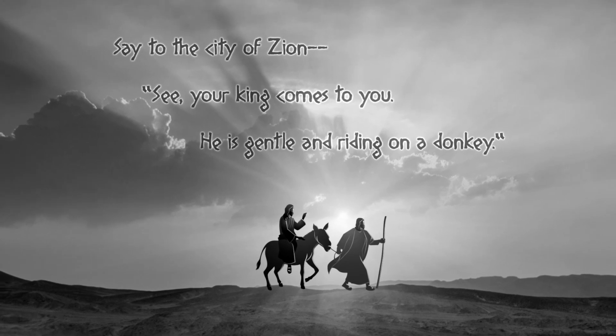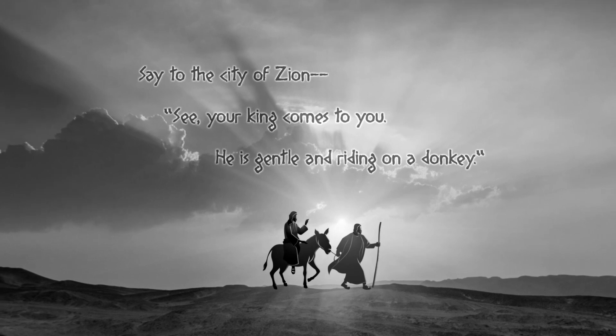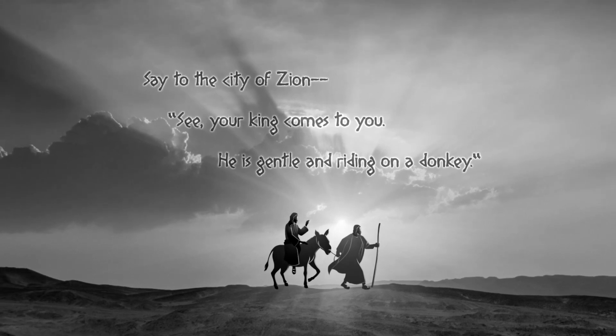He said this, "Say to the city of Zion, see, your king comes to you. He is gentle and riding a donkey. He is riding a donkey's colt." What? Kings are supposed to show up looking impressive, maybe riding on a war horse or something fancier than a donkey, right? Yeah, but Jesus came to give himself for others rather than demanding things for himself. By riding into Jerusalem on a humble donkey, Jesus was showing that he is truly the promised king. The rescuer sent from God.